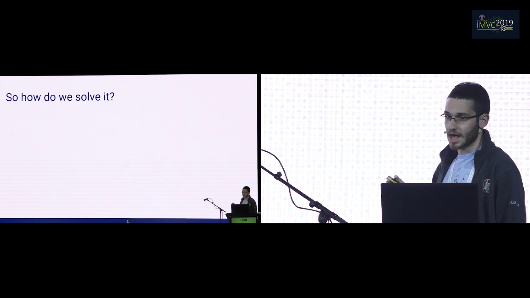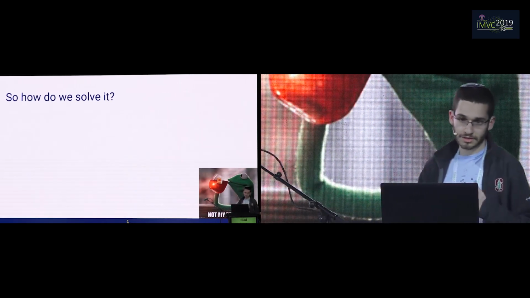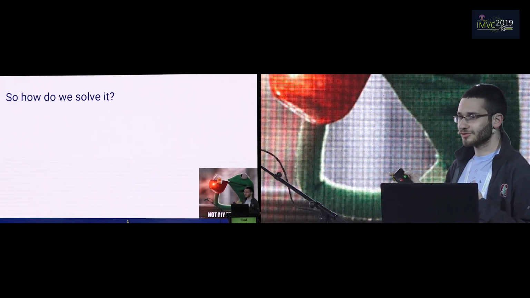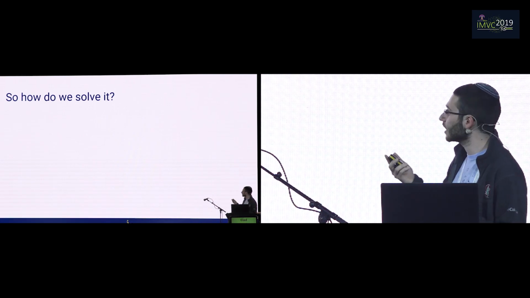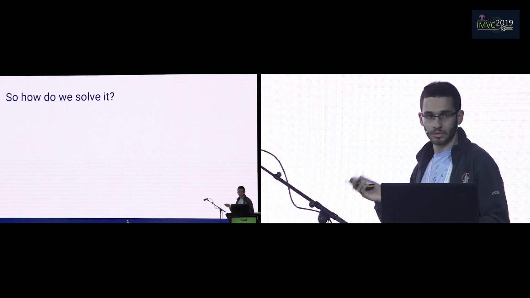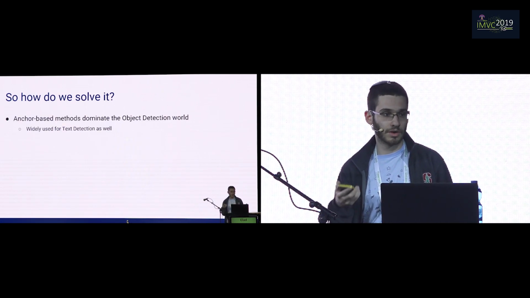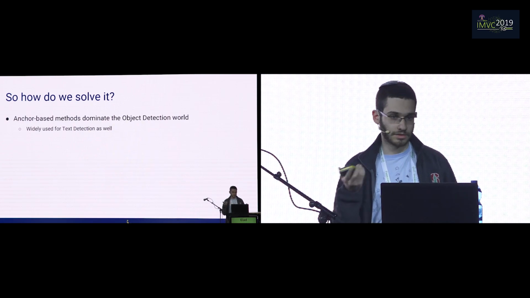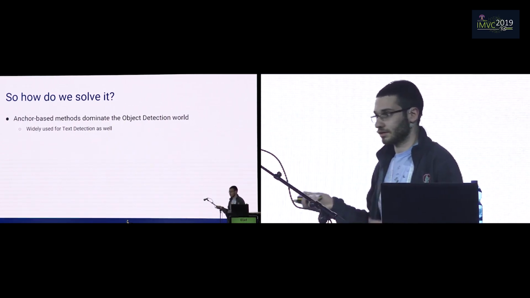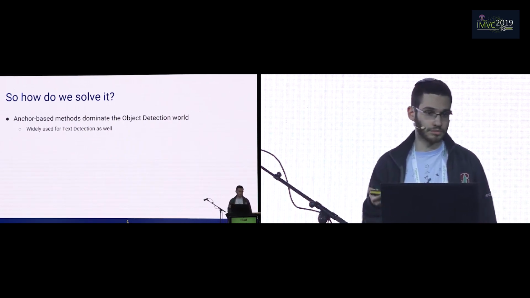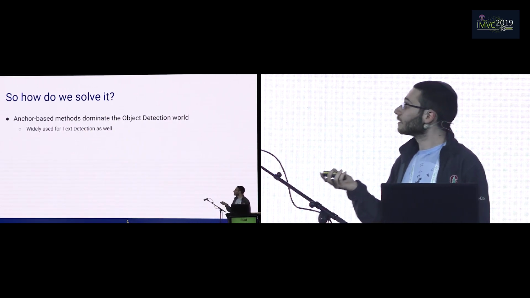The next question is probably how do you solve it? That's actually not the topic of today's talk, and you'll understand why in a few minutes. But I do want to give a quick overview of how you solve that problem, for those of you not familiar with this field. There are two main branches. The first is the world of anchor-based methods. Anchor-based methods like SSD, YOLO, and Faster R-CNN dominate the world of object detection, and it is not surprising that they also work well for text detection. Basically, text is just an object.